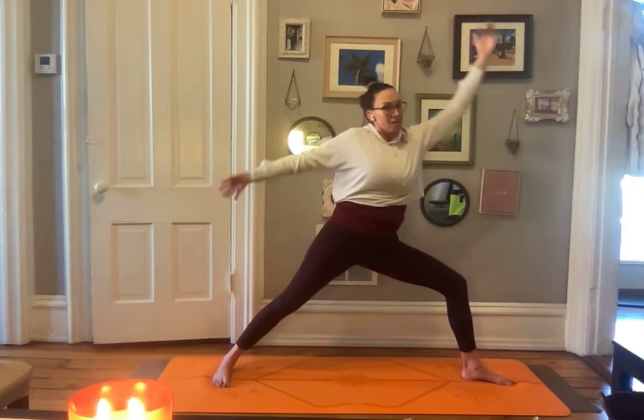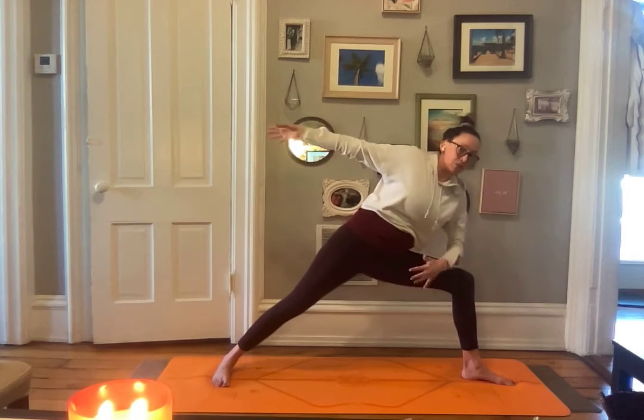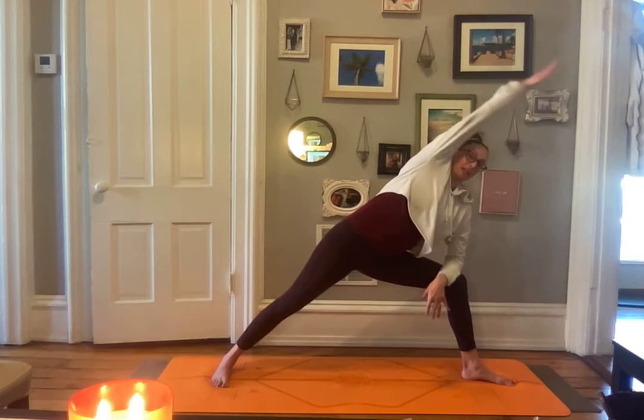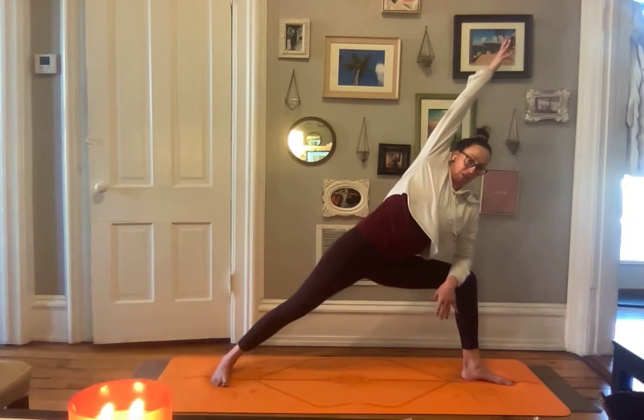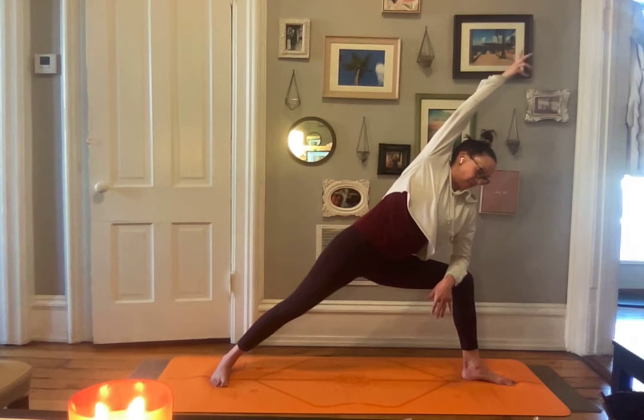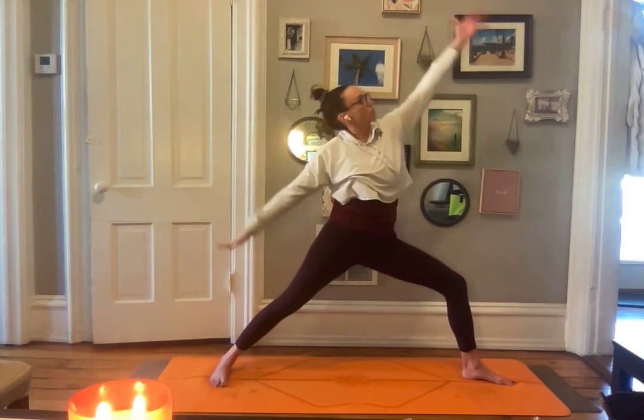Inhale, coming into side angle pose. So right elbow to right knee, sliding that left arm up along your ear. Side angle. Inhale back to reverse warrior.